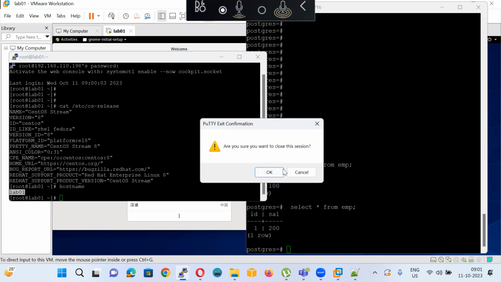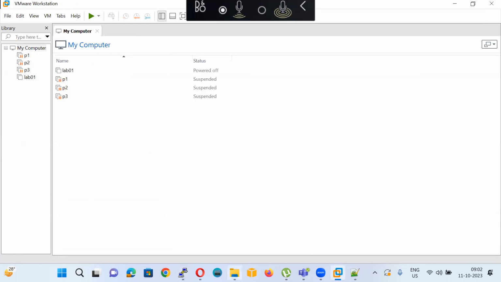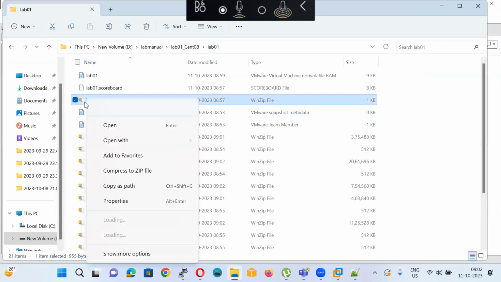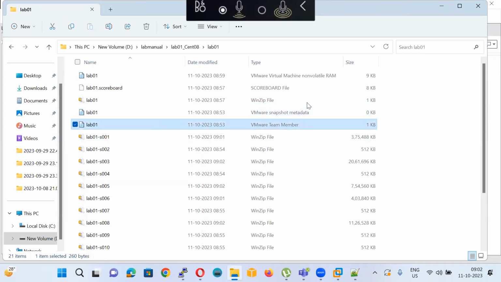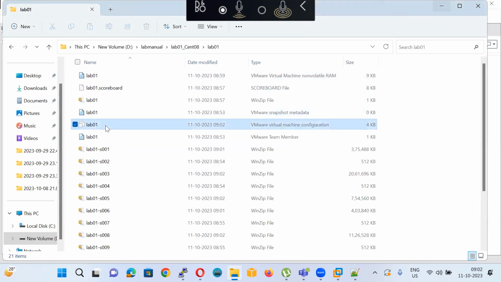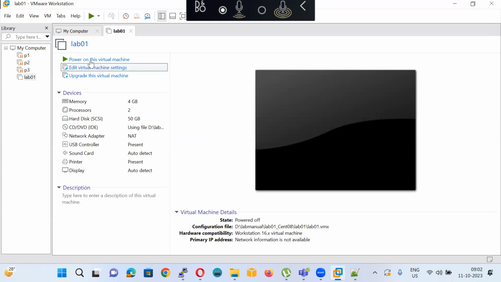I'm stopping this. Close, power off. See here, this is my lab01 folder. I'll try to power on. This is my VMX file. Open, power on.